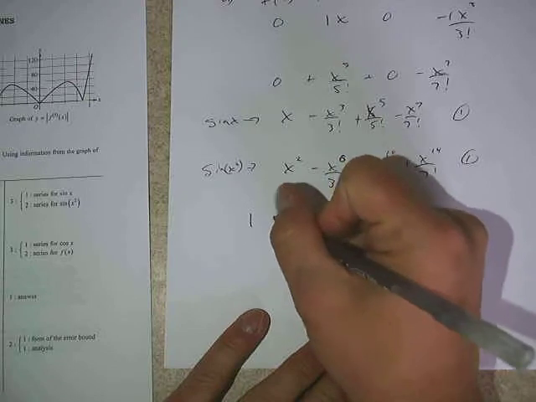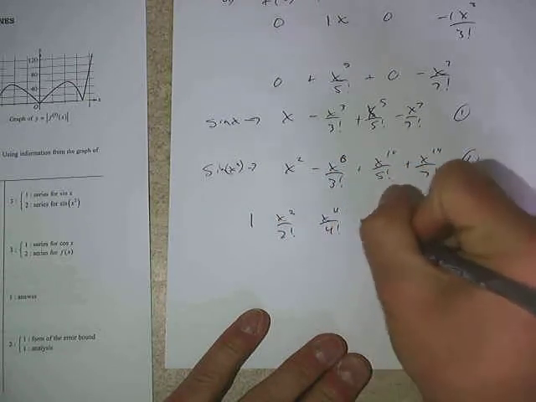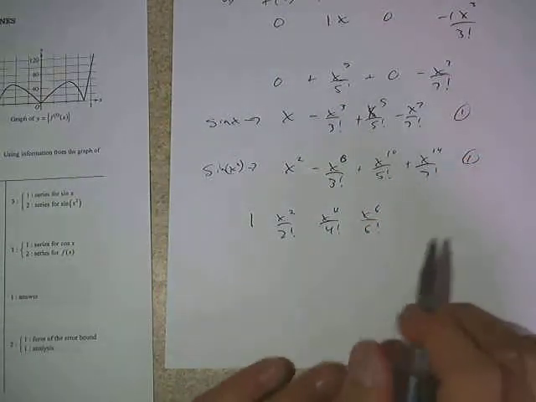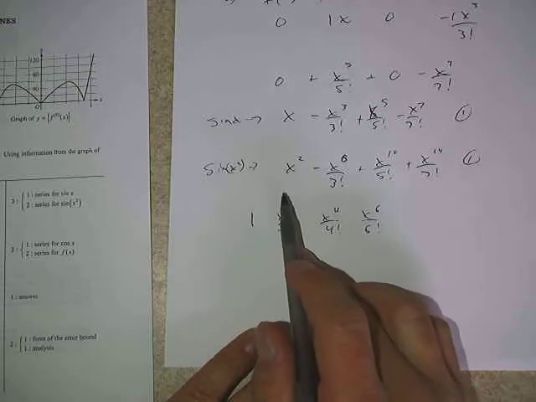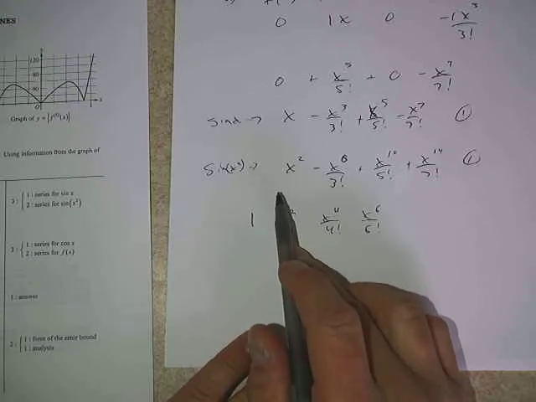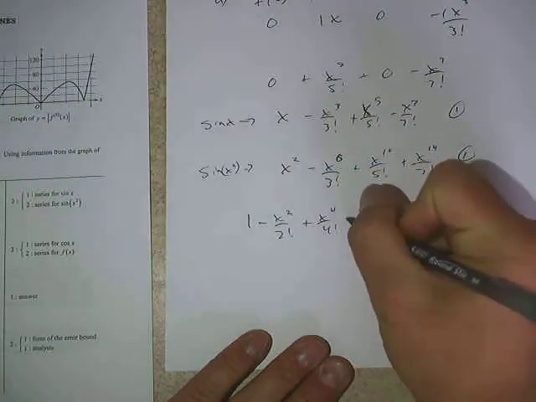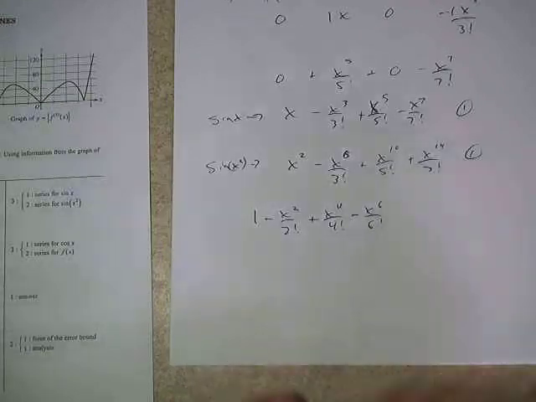Alright, and they give us in part B, it says find the first four non-zero terms of the Taylor series for cosine x about x equals 0, which again, another fairly free point for us. If we do the same thing with cosine, we're going to wind up with 1. And remember, all it is just the other terms that this one doesn't have. So we're going to have an x squared term over 2 factorial, and x to the fourth over 4 factorial, and x to the sixth over 6 factorial.